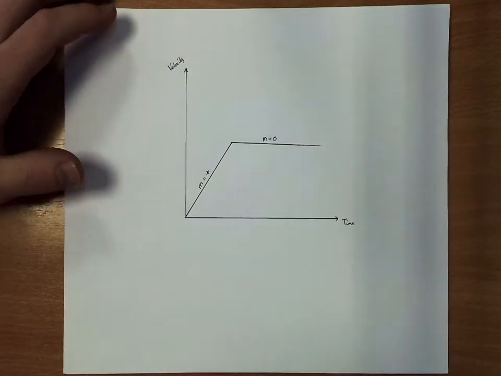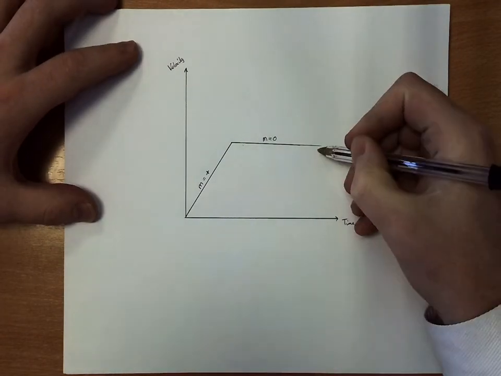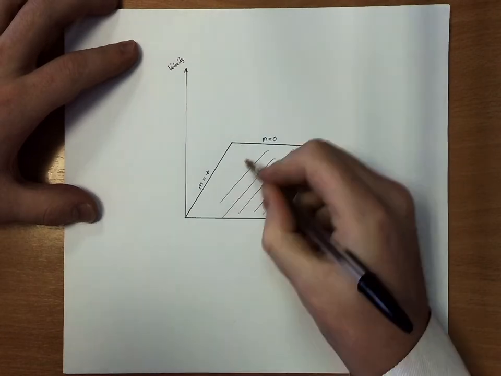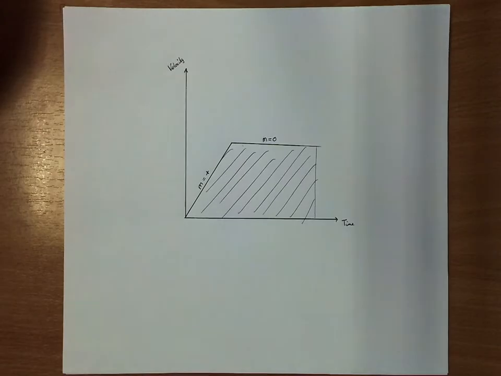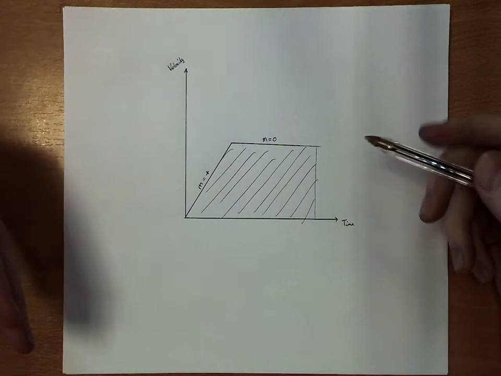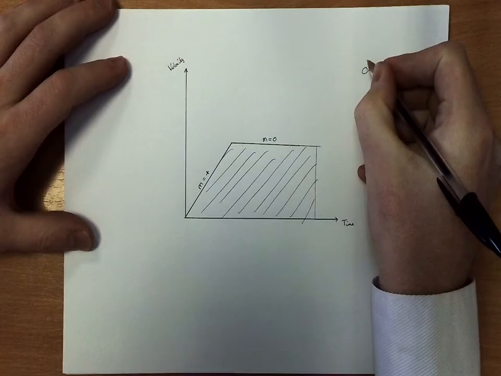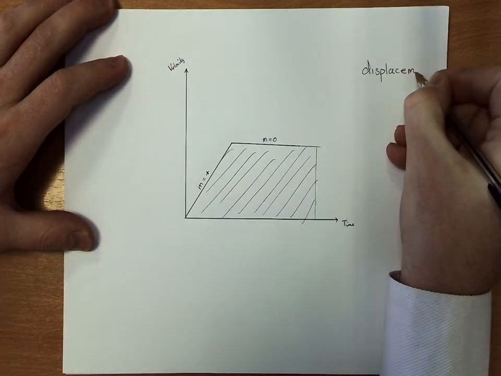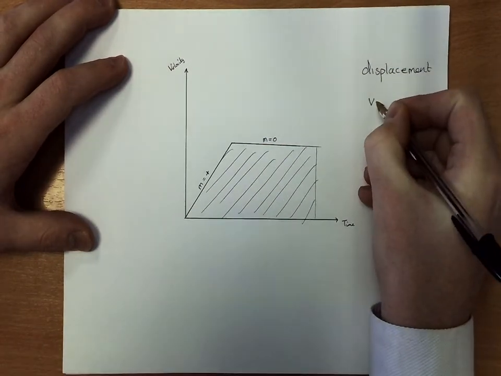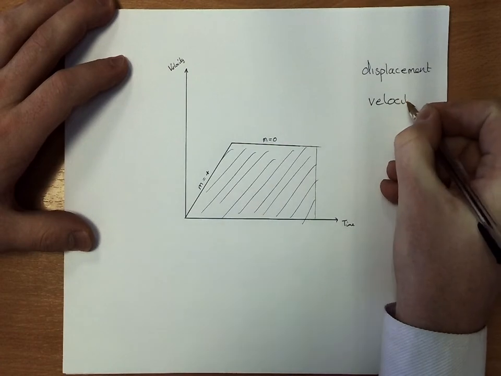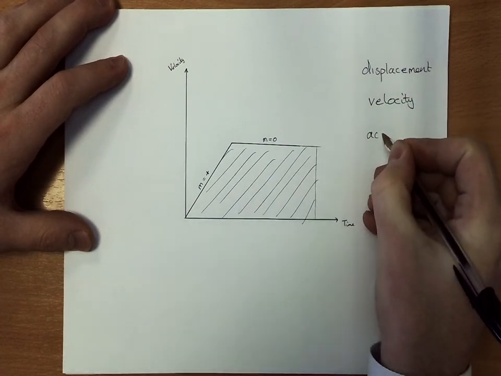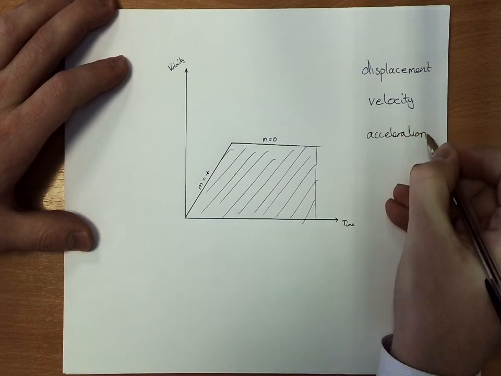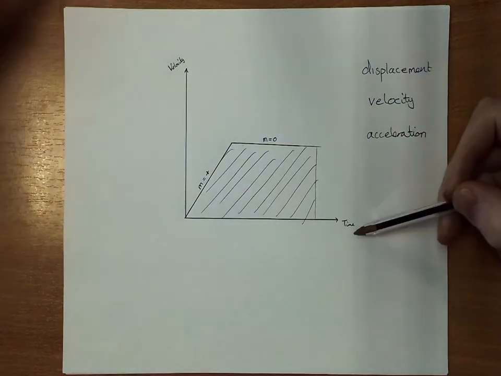The other thing we have also been doing in here is saying that if we want to find distance, we can actually just find area, and the area is distance travelled. So there seems to be quite a strong link between displacement and the velocity, as well as the velocity and acceleration. And this link is all to do with the time, how long you've been doing it.